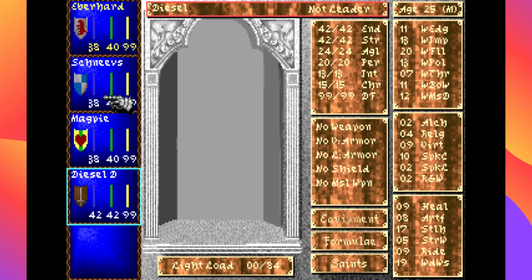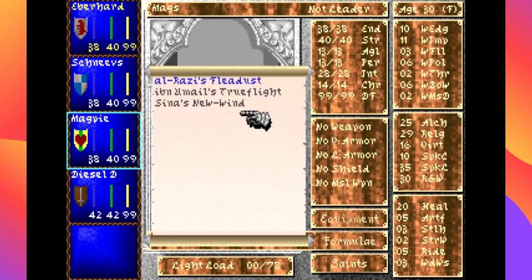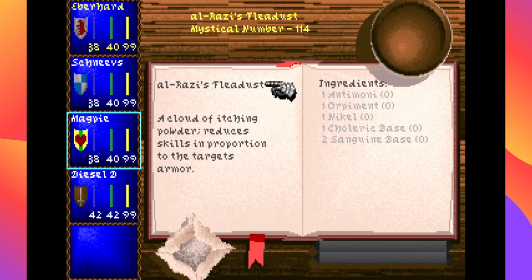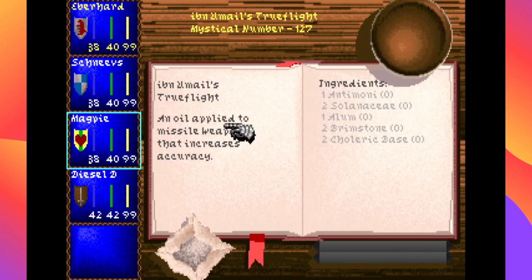Okay, that's good. Alright, so just to sum up, let's see what Magpie got. She should have got some formulas. Yeah, so she got some basic formulas, I think. Mystical number, that's pretty high. May not be able to create this well. So this is an itching powder. It's always good to have, I think. Let's see what this one is. True Flight. This will help. Oil applied to missile weapons increases accuracy.